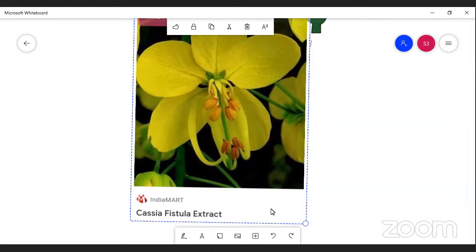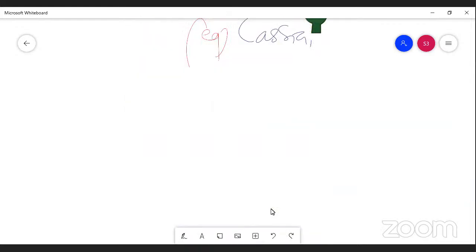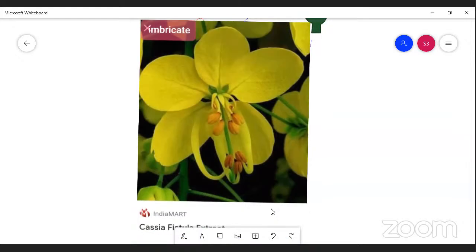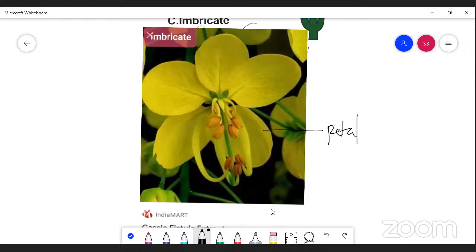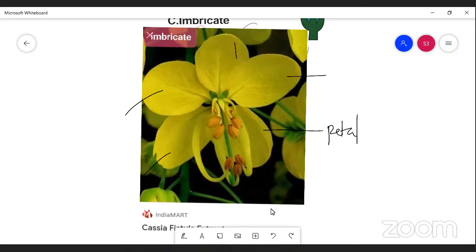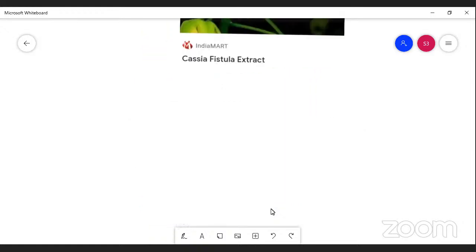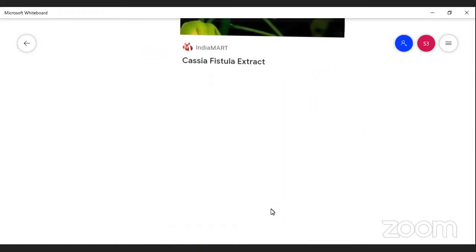Dear student, please understand. I have given the example of imbricate aestivation, right? In that you find this is the first petal, the petal that is totally out, and the petal that is totally in, right? You can see these three petals are in and out, right? Each one is represented as a petal, right? You see Cassia fistula. Okay, next we pass on to another type, that is the quincuncial type.